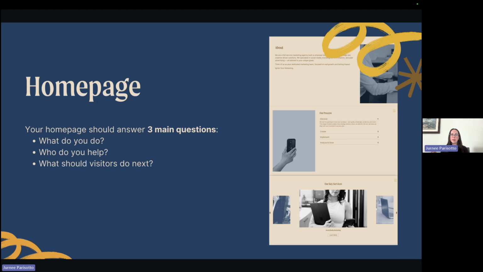You want to keep in mind as you're building your website the customer journey. The customer journey is the customer's experience from discovery to purchase. We want to make it as streamlined and as easy as possible for them to spend money with you. So answering those questions on the homepage will then encourage them to continue their research with your business.